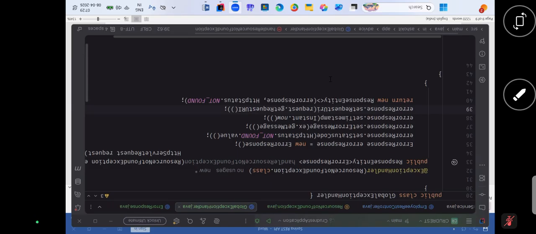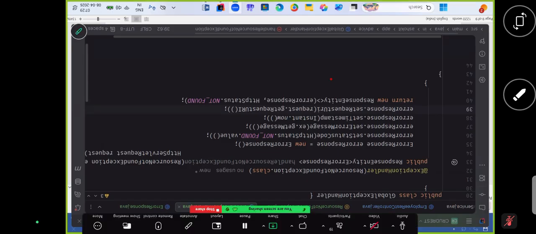All right. So see the difference now. Now this is status line.